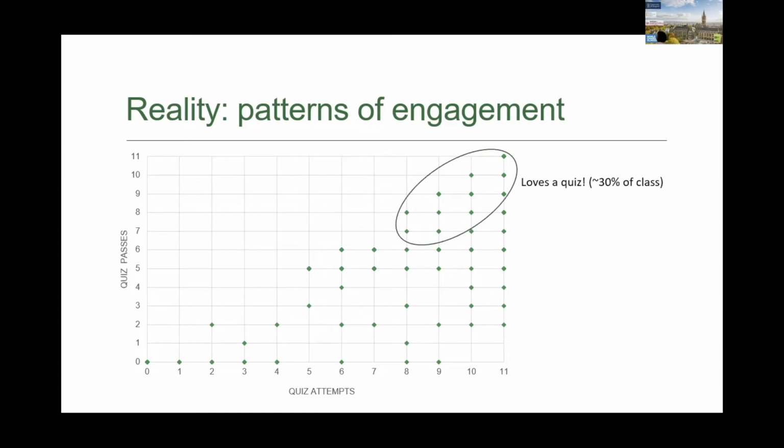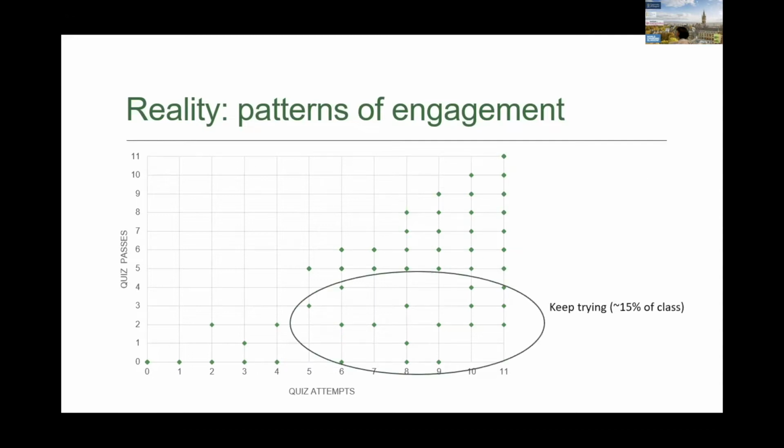These guys, they love a quiz. Especially the ones right up here, 11 passes, 11 weeks. It was the best mathematical hour of their week. And yeah, they loved it. And then these ones, they just kept trying, but some of them just didn't quite get there. They were maybe sitting around 60, 70% in the quizzes that they didn't pass. There was maybe one question that they weren't getting every week, and they weren't getting it every week over 11 weeks.